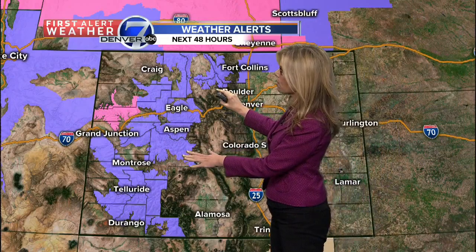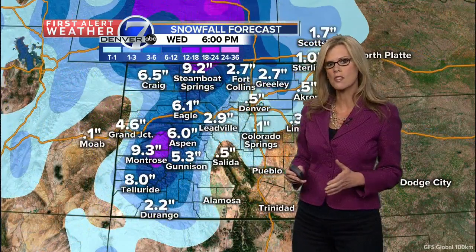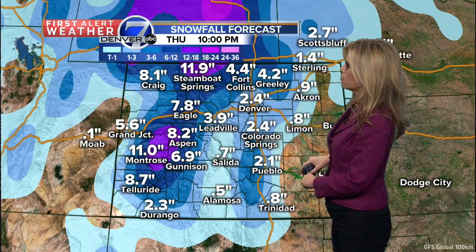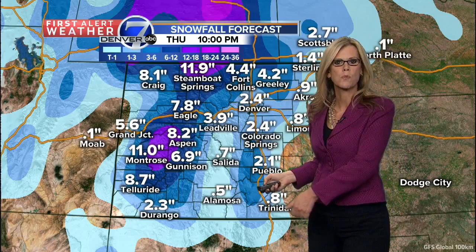There's a winter weather advisory for most of our mountain towns and a winter storm warning out toward Douglas Pass, where they had about 14 inches of snow and we're expecting about 6 to 12 more inches in the next 24 hours. Here along the front range, about 1 to 3 inches around Denver toward Colorado Springs, and about 4 or 5 inches farther north. That's why all that heavy snow is headed up into Wyoming as these systems roll on through.